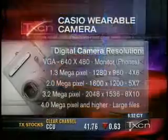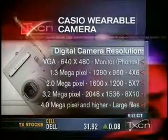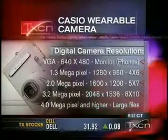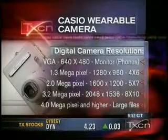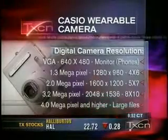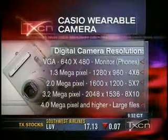With resolution of digital cameras, there are several different things to look for, whether you're going to print or put pictures on the web. Printing takes much more resolution. So the quick rundown here is VGA resolution, or 640 by 480. This is generally what the camera phones do. It's very low resolution. It's just able to be seen on a monitor. You won't want to print it. Utilitarian, great for eBay. From 1.3 megapixel, you can actually do a 4 by 6 print. So if you're used to doing those prints, that's a fine camera for you.